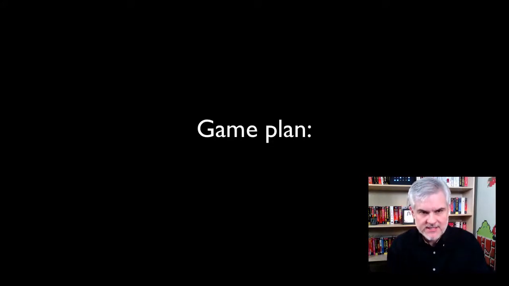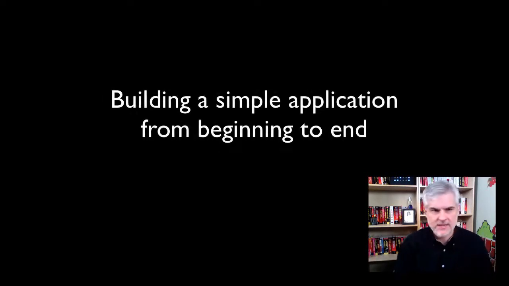Okay, so the overall progression will go something like this. I'm going to start with building the most simple application from beginning to end, and I'm going to use this to give you a quick introduction to every step in the process, beginning with building the user interface, writing some code, debugging the code in the Windows Phone 7 emulator, and so on. And then I'm going to spend several videos discussing what just happened. Why did I do what I did, and how did we make that work?